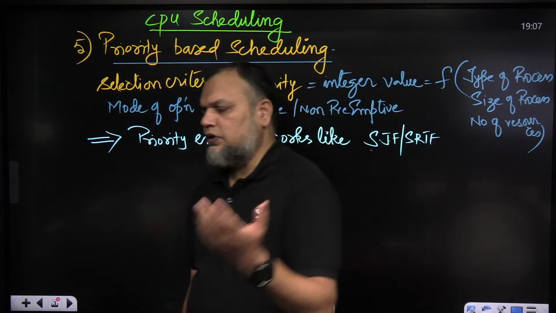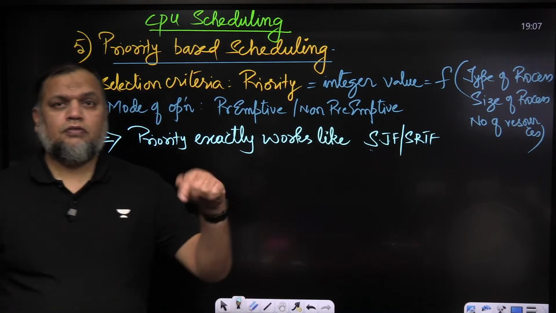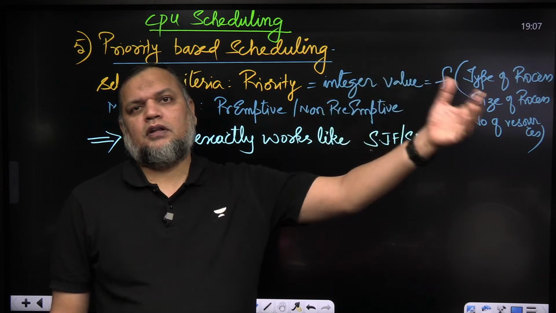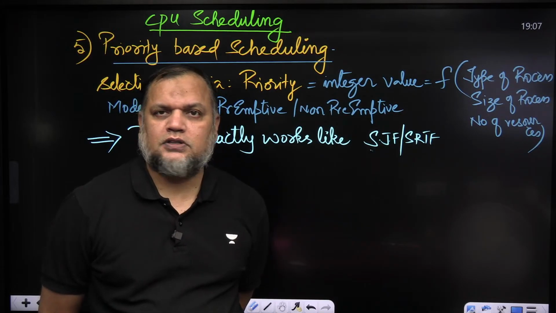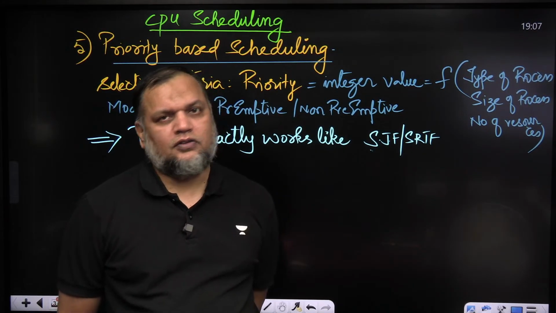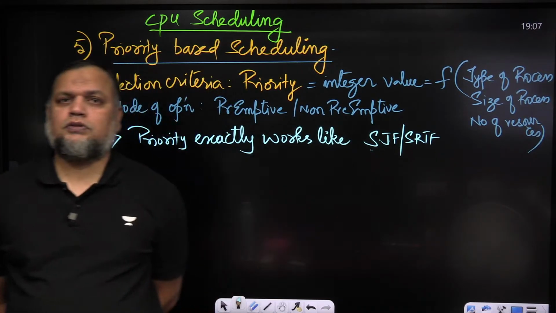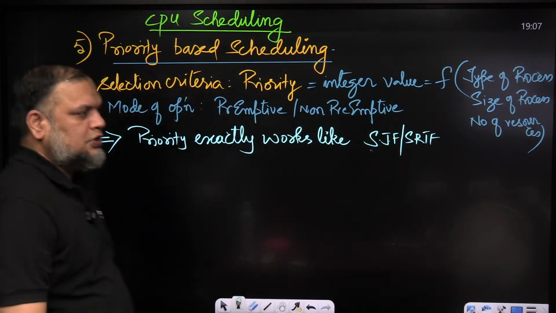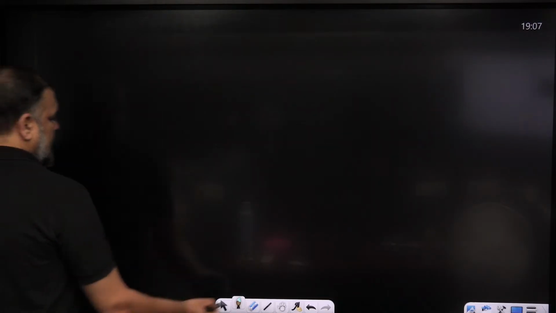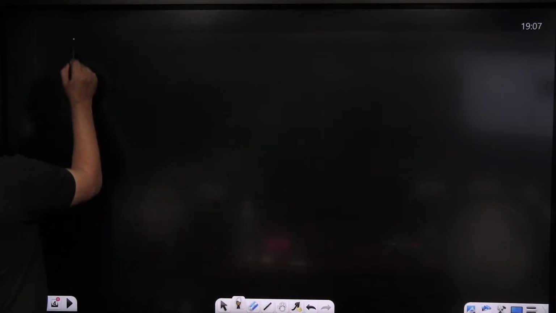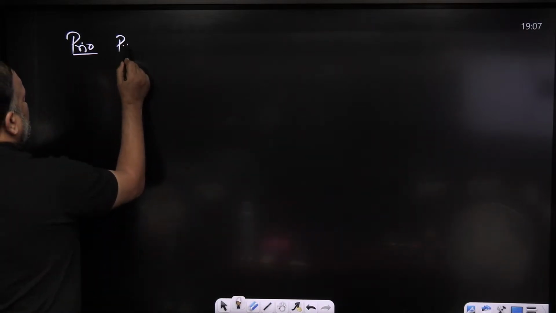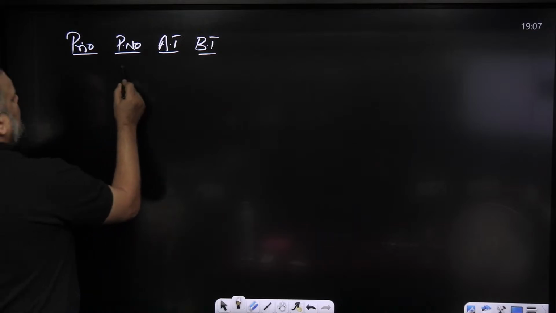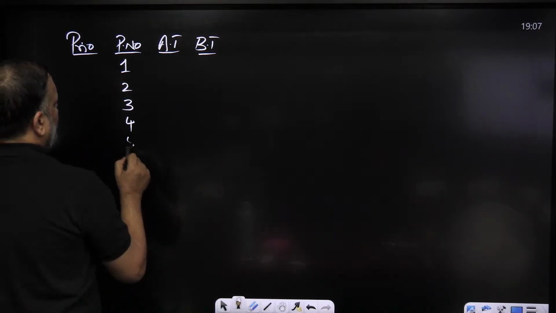जिस तरह SJF work करेगा उसी तरह priority भी work करेगी, except that in SJF we look into burst time, यहाँ पर हम priority देखेंगे. So decisions are made by looking into priority. There the decisions are made by looking into burst time. That is the only difference. Otherwise, essentially both of them are the same. तो हम क्या करेंगे, एक example लेंगे and then we will work out. We will show the Gantt chart using non-preemptive and preemptive based priority scheduling. So let's take a sample data set. So imagine, for example, this is the priority of the process and this is the process number, arrival time and burst time. Okay? So process number 1, process number 2, process number 3, 4 and 5 processes.